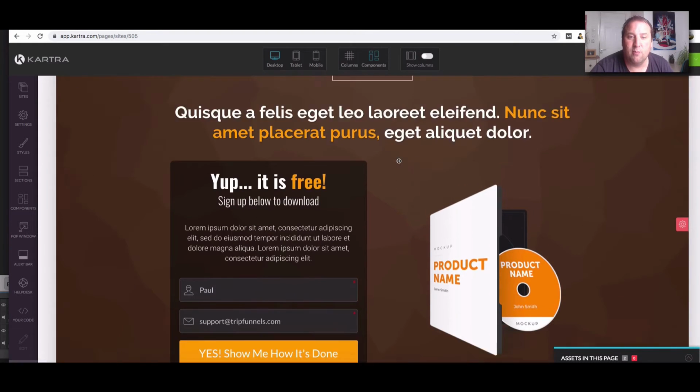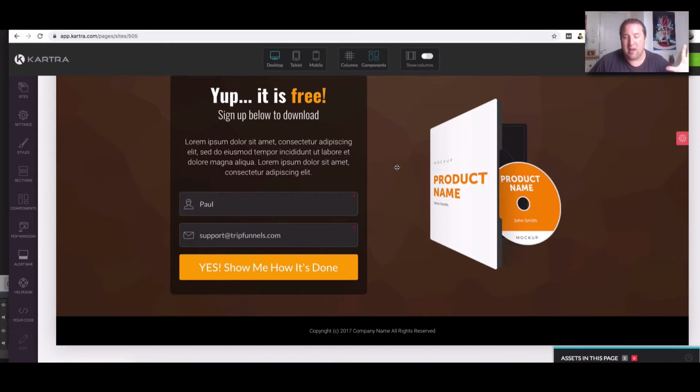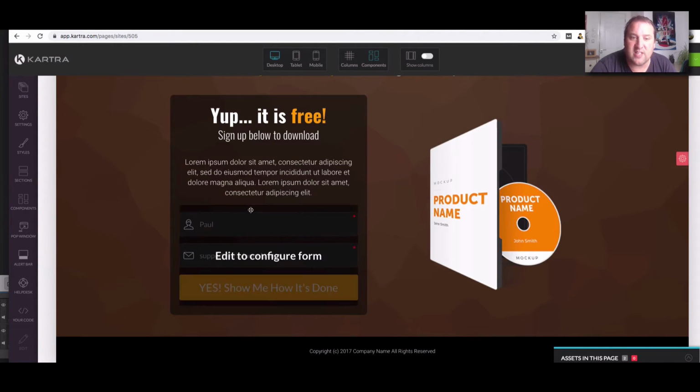And also the more busy you make this page, the lower your conversions are going to be. If you make it really busy with lots of videos and images and testimonials, then when they opt in there'll be a higher level of conversions, but your opt-in rates are going to be lower. So it's just something to bear in mind. That's why I generally, because you can build a relationship with people afterwards, think it's better to have a simpler opt-in form. So there we go. That's your opt-in form, and that's actually ready to go now.